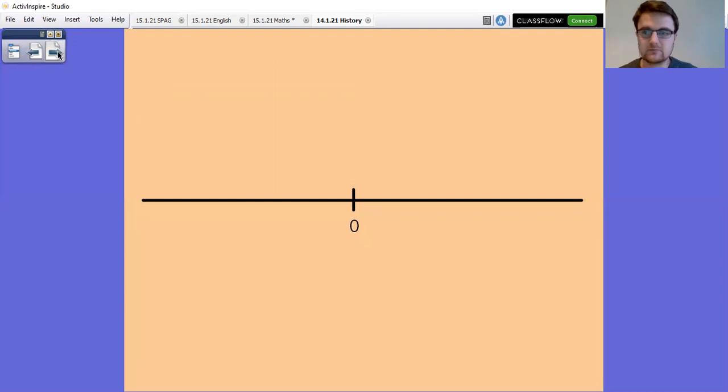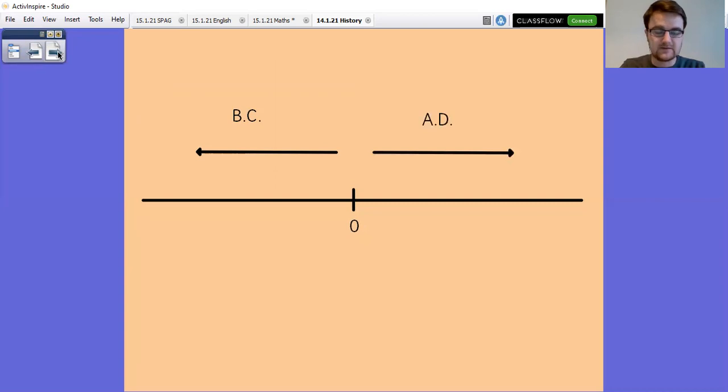Okay, so here is an example of a timeline, and I've put the year 0 in the middle there. It's not really in the middle when we think about it, but it's a good way of us having a point that we can compare to. And there's two different types of dates. We've got BC, which is before the year 0, and we've got AD, which is after the year 0. The easy way to remember it is BC normally is remembered as before Christ, which means that Jesus was born around the year 0. Anything that happened before Jesus is BC. AD stands for Anno Domini, I think. I will double check that.